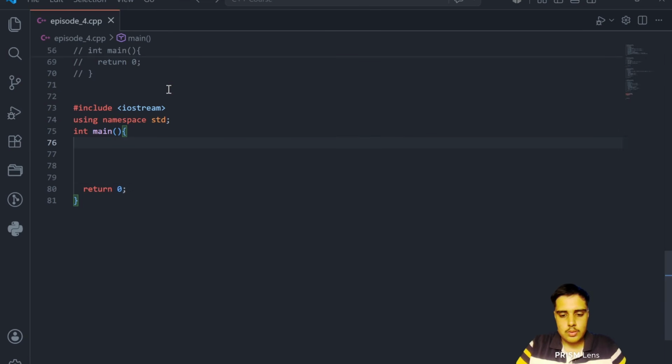And now let's take int Celsius, or should we take float Celsius? We should take Celsius as int only. It can work like int. So I will take int Celsius.